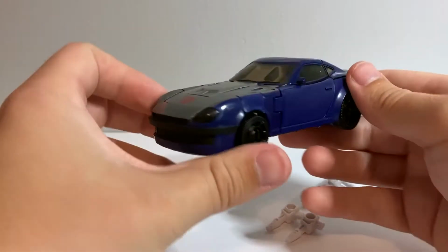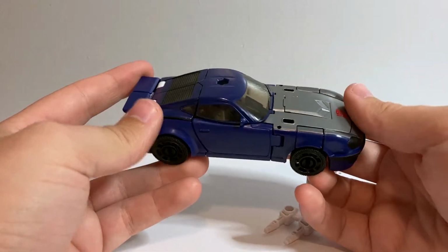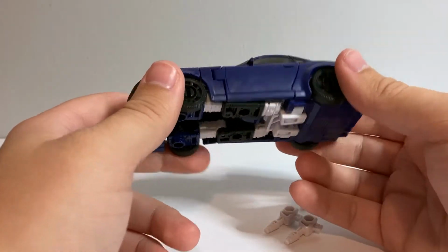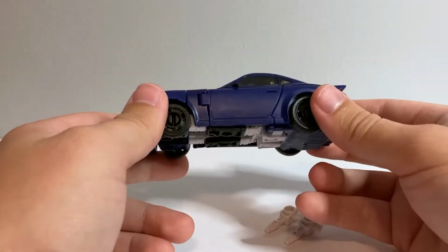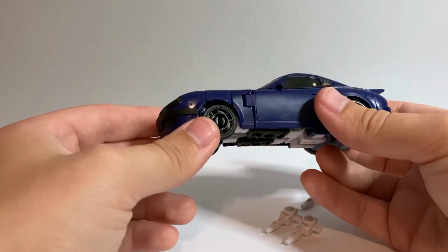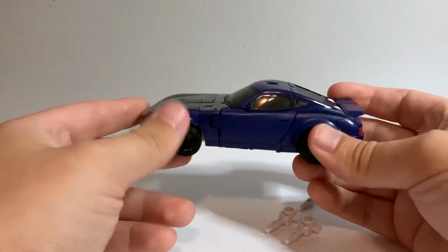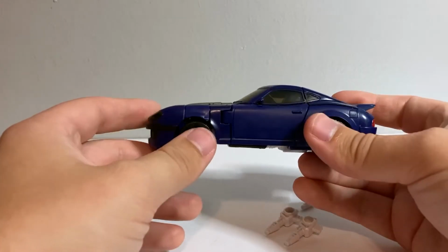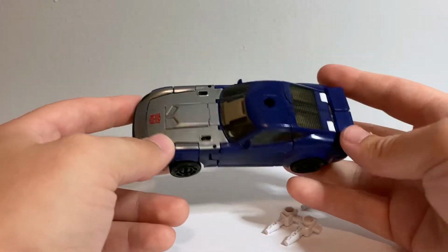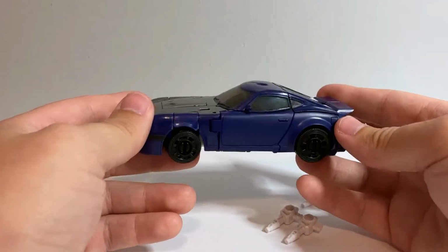But yeah, it's really a fun Diaclone color scheme reference, because that's also where the name Silverstreak comes from. For a while, when they were making new versions of Bluestreak, they didn't have the trademark for the name Bluestreak, so they were calling the toys Silverstreak instead. You're probably familiar with a lot of the other characters like that. They didn't have Shrapnel for a while, so he was Scrapnel, just having to name them different things on the packaging so they could still give you the characters you want, even if they didn't have the trademark.